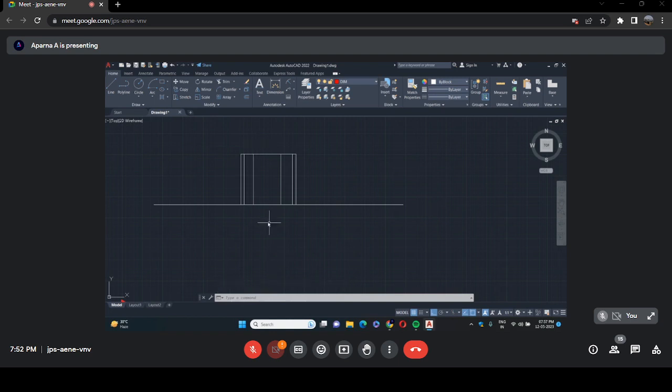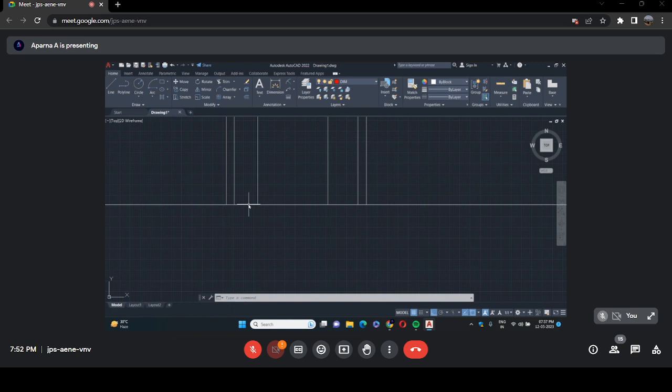For the foundation part, I need to extend this 50 units to the side, then 450 units downwards. Again here, from here 50 units, and the depth is 450 units.